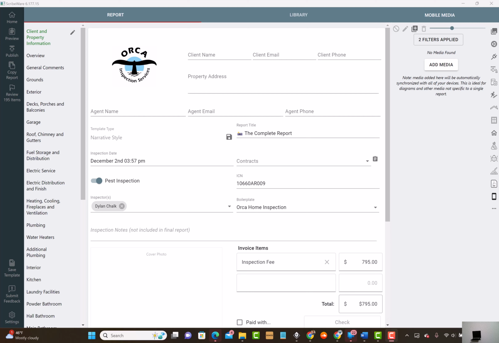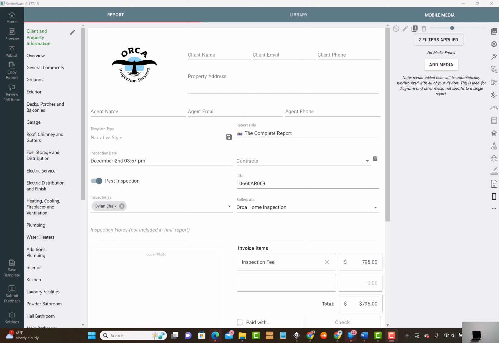Maybe if you had drone or thermal imager media that you wanted to put on a memory card, put onto your computer, and get connected to a ScribeWare report. I've also just made a recent video where, if you get those things onto your mobile device, you can share into ScribeWare on your mobile device. So this is the desktop version, where we're taking media outside of ScribeWare and importing it.